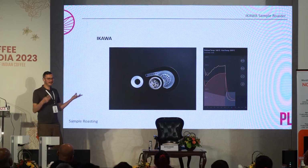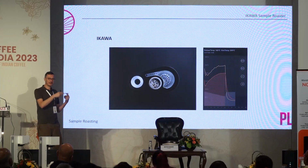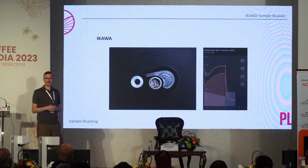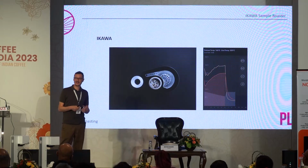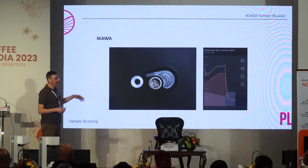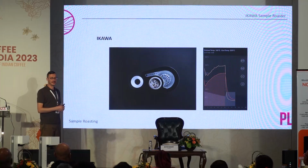So in the past, sample roasting was always done on small barrel roasters, which requires a lot of attention, and it's not quite as easy to get good consistency. But with an IKAWA, if we set up a decent profile, we can get very consistent roasts time and time again.